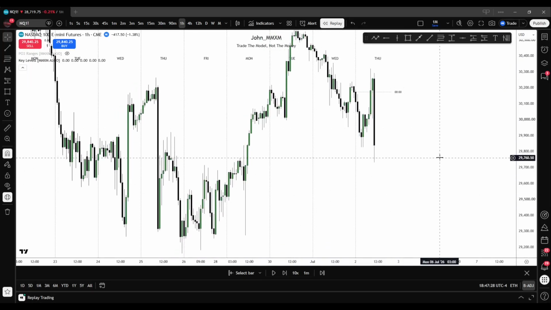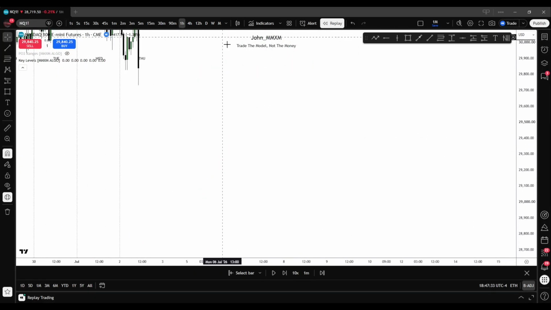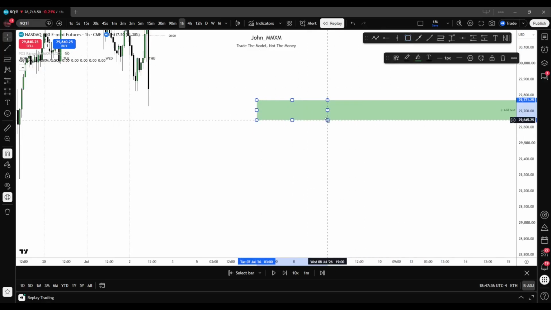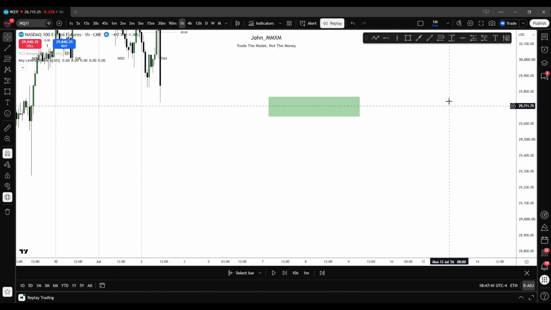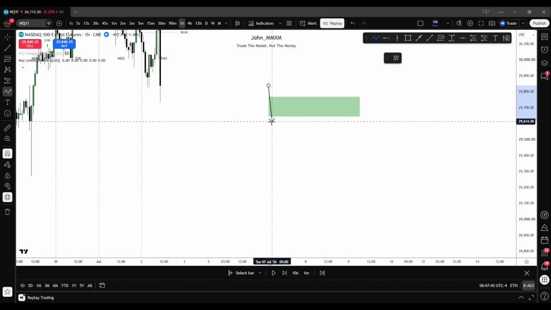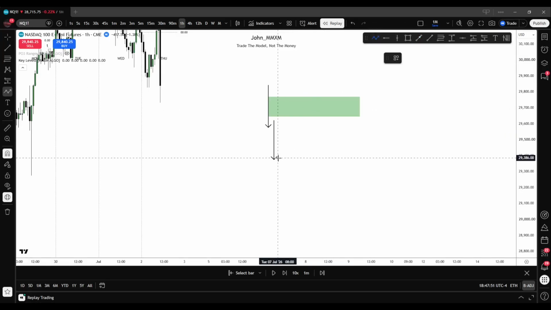And I'm going to showcase one more scenario to you guys. I might have to draw this one out to make it simple. But essentially, let's just say that you have a higher time frame fair value gap right here that has not been filled. Let's say it's one candle right here. Have a candle that goes up but doesn't tap into it. You have a candle that goes a little bit above it, but does not tap into it. So essentially what I'm showing you guys here is going to be like a swing high formation right in advance.